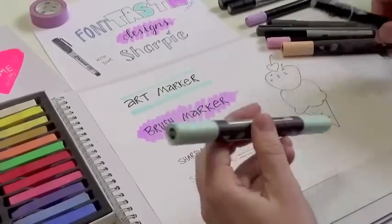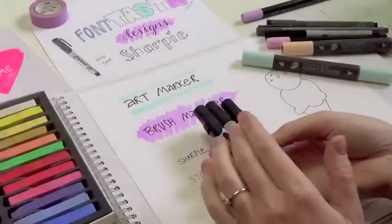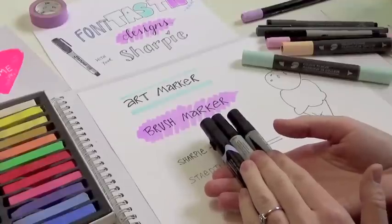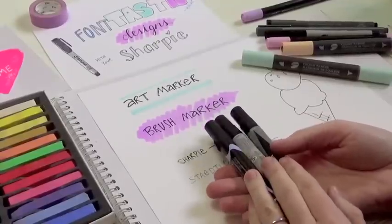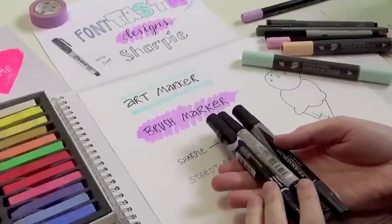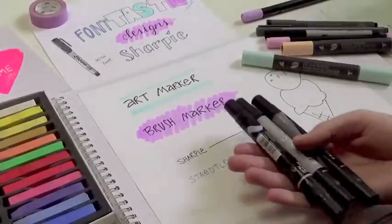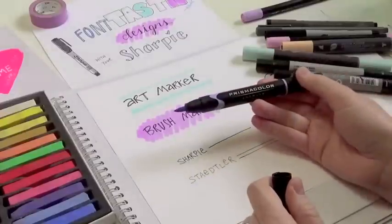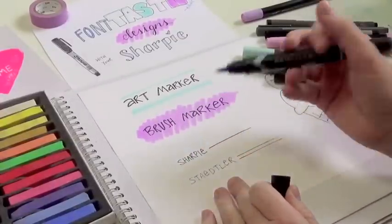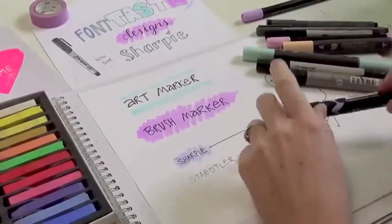Of course, people have asked as well about the brands that I'm using. And what I've done is I've never gone out and bought a set of markers. They tend to be quite expensive, but not overpriced, because they will last you a long time. If you're purchasing artist markers, you're going to have them for quite a while. They won't dry out quickly, or they shouldn't. But what I tend to do is I'll just buy a marker or two based on the project I'm doing. I really like Prismacolors. Prisma makes great art markers and brush markers. This is a brush marker here in a nice periwinkle blue, so I really like those.